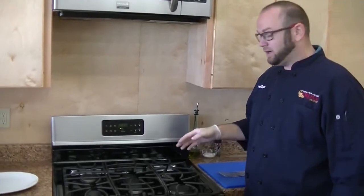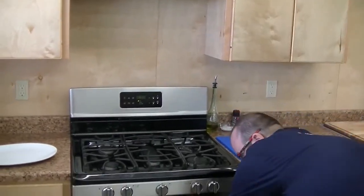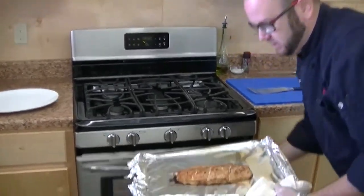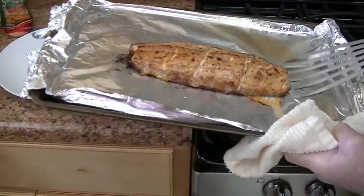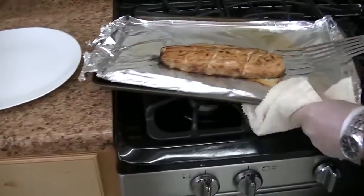Now we've had it in the broiler on high for about 2 or 3 minutes. We're going to go ahead and pull it out. You can see we're bubbling. We've got some nice golden brown color on that sauce right on top. We're going to go ahead and take this off with the aluminum foil.